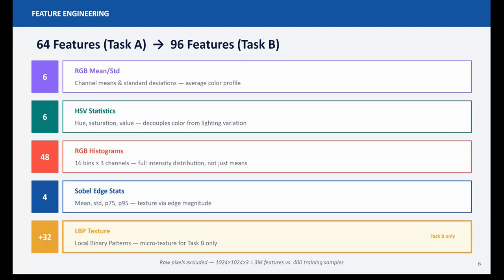For task B, we extended this to 96 features by adding 32 local binary pattern bins. The LBP captures microtexture patterns, whether the pixels are lighter or darker than their neighbors, which we also expected to carry structural damage signals that color alone could not.